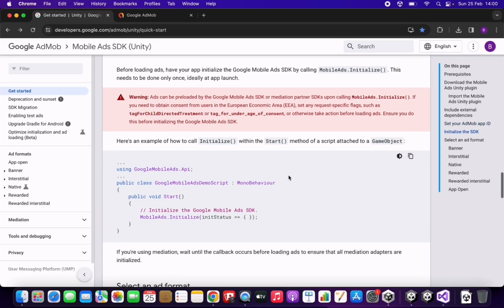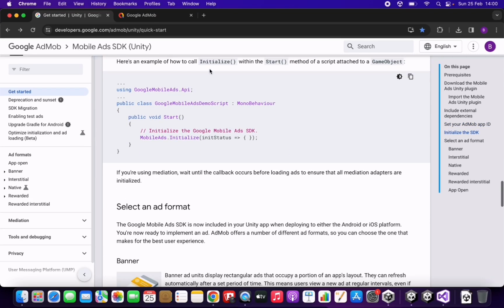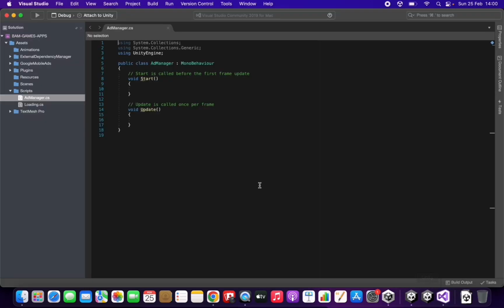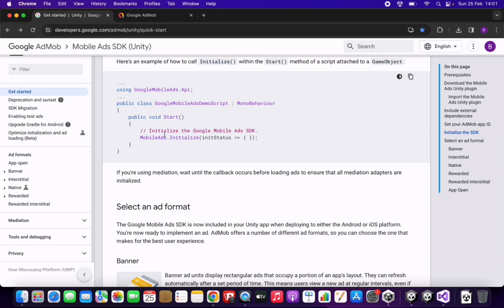Basically it will be to initialize the mobile ads plugin. We're going to include this code in our script and we will check that it's working fine and getting the app ID correctly. So this is the new script we created, AdManager, and in the method, not in the Start but in Awake, I will change it to be Awake, I want to call and initialize the ads.